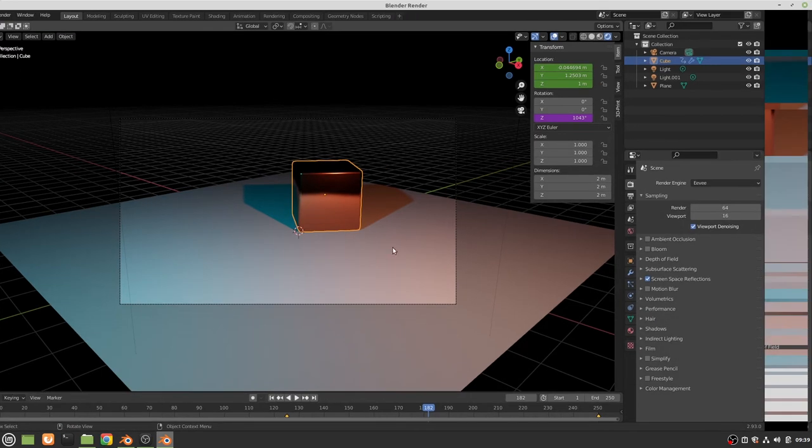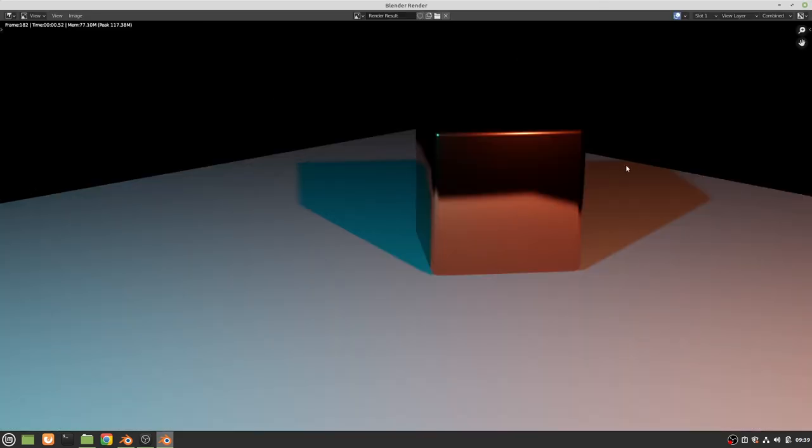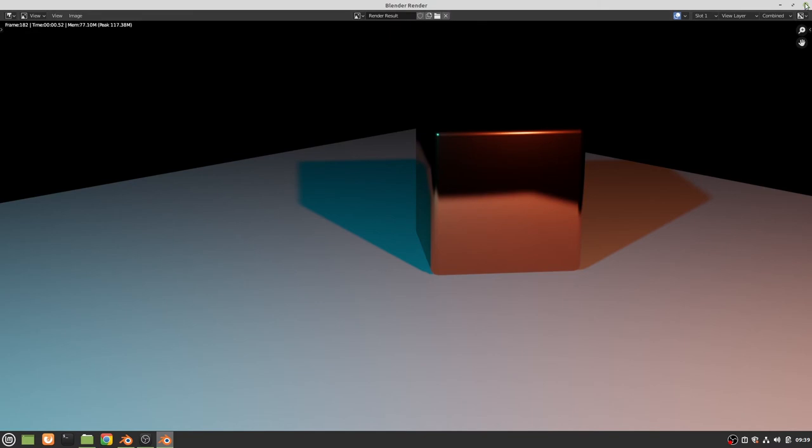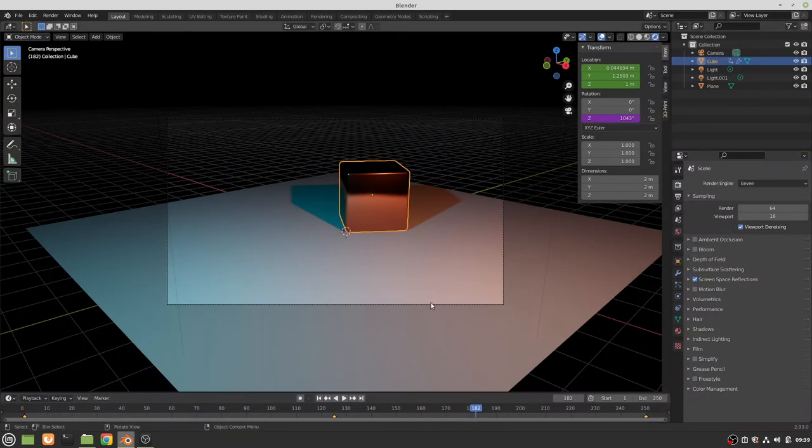Okay, so let me do it again. You hit F12, this comes up, you look at it, oh, that's cute. You can do one of two things. You can either hit the escape key, or you can just hit the X to close it. If you want to keep it for some reason, you can bring it back up. You can just hit this little minimize thing. I'm on a Linux machine, so that's what the minimize looks like. On Windows, you know what to do. And then if I click down here, see, there it still is, right?